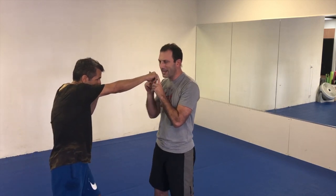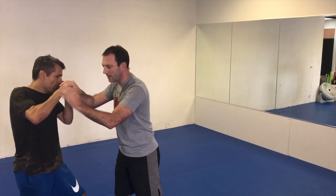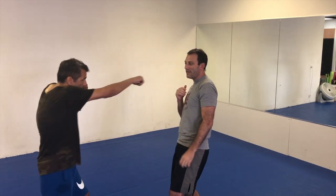A straight punch is a lot harder to read than a giant circular motion. So as he does a straight punch towards me, I can't stop that motion coming in unless I was able to recognize it was coming at me way sooner than this position here. So it's going to have to be more from the very beginning, meaning I have some form of jamming to come in on him before you can get anywhere near that punch. If I have the ability to understand that, I also have the ability to understand any other movement where I don't have to get hit, and I made a conscious decision to attack the technique rather than avoid the technique. So there you have it, folks.